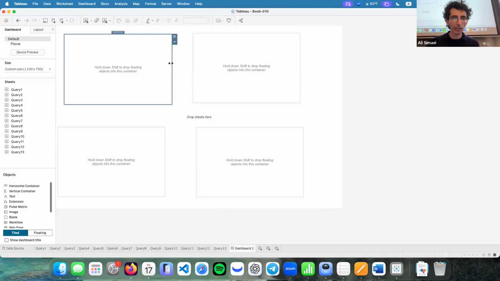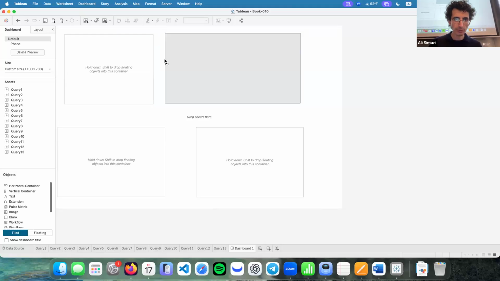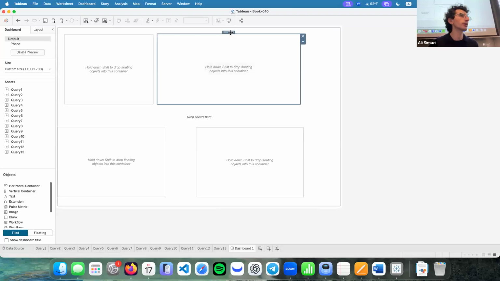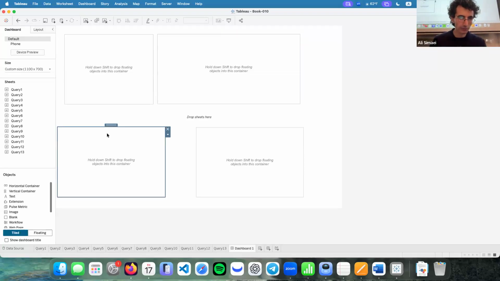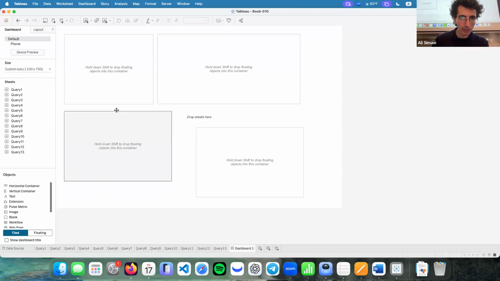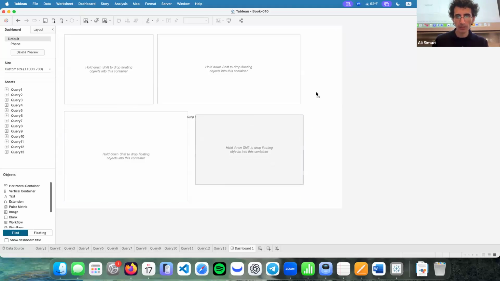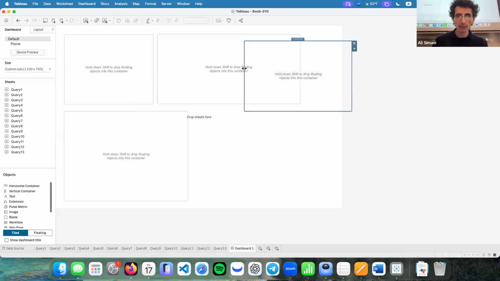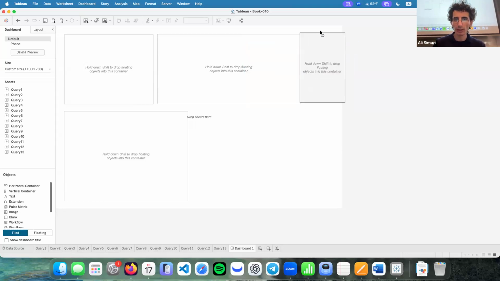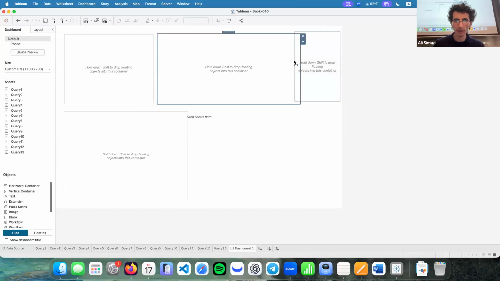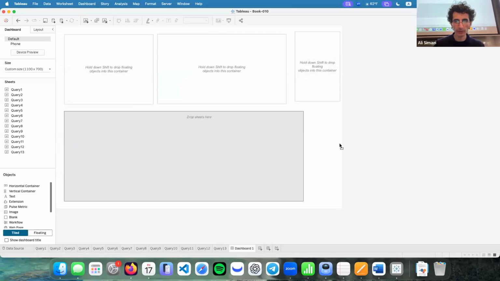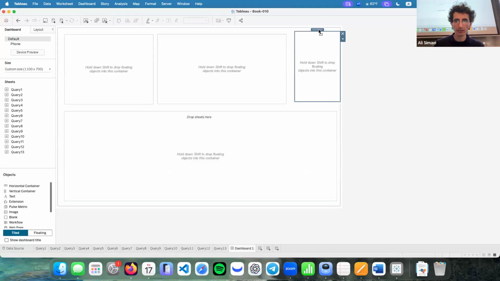Now, I want to make the chart look like this. So I'm going to create this. You see, I can organize the chart layout in the dashboard before I add the chart. So that's one thing. Then I will move this here, and I'm going to place it this way. Also I want to keep this here, which is the one I will use for the legends. Let me move this here and increase the size.